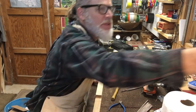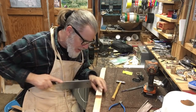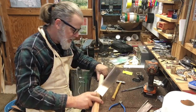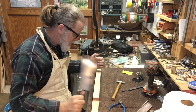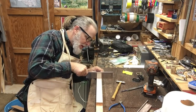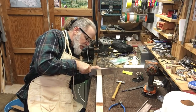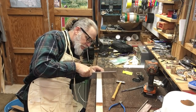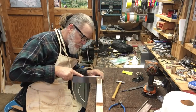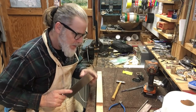Now, one thing I didn't mention that I will mention now is that you want to clear out, obviously, your fret slots, and I can just tell by looking at them that they're clean. A little bit of debris there, a little bit there. You can turn it upside down and bang it if you want to. Sometimes you get the vacuum cleaner, you can vacuum it out. Or you get the little saw and run the blade through there. You want to make sure to do this, because if you don't, then you will have high frets. And that's a problem, because you'll have fret buzz. Just take the extra time and the precaution to make sure your slots are clean first.